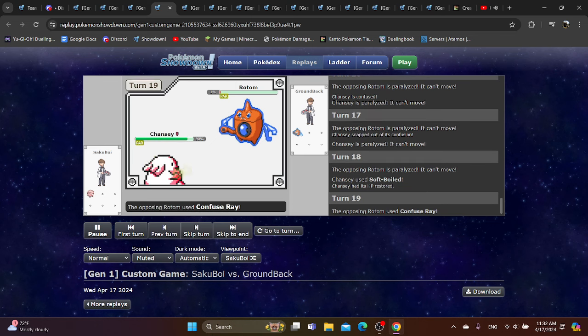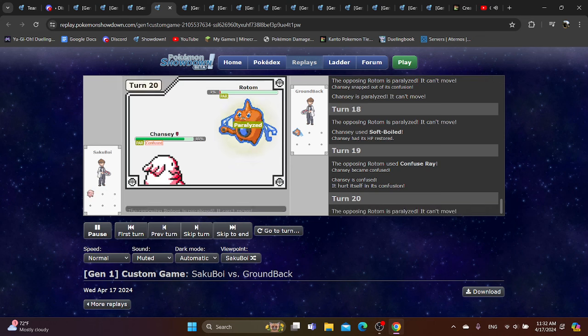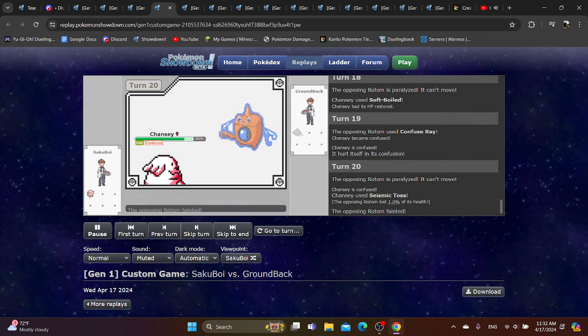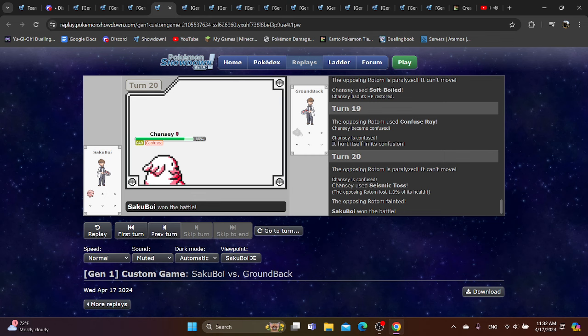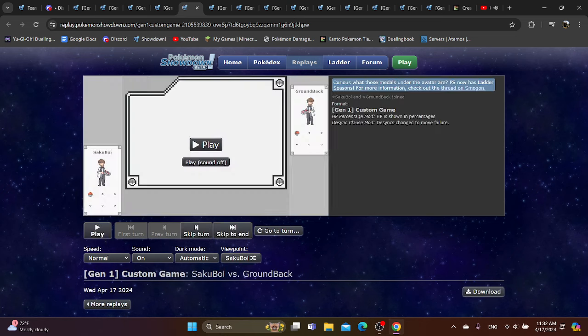Because yeah, Chansey can always do a lot of damage. I don't think there are any real Chansey sets with only Thunderbolt. So even if Ice Beam is its only attacking move, it's going to beat the Rotom 1v1 eventually. I'm not going to count a scenario where Chansey gets paralyzed and confused like 15 times in a row, because that's most likely never going to happen. But if it does happen, for the love of God, send me a replay. I want to laugh at that.